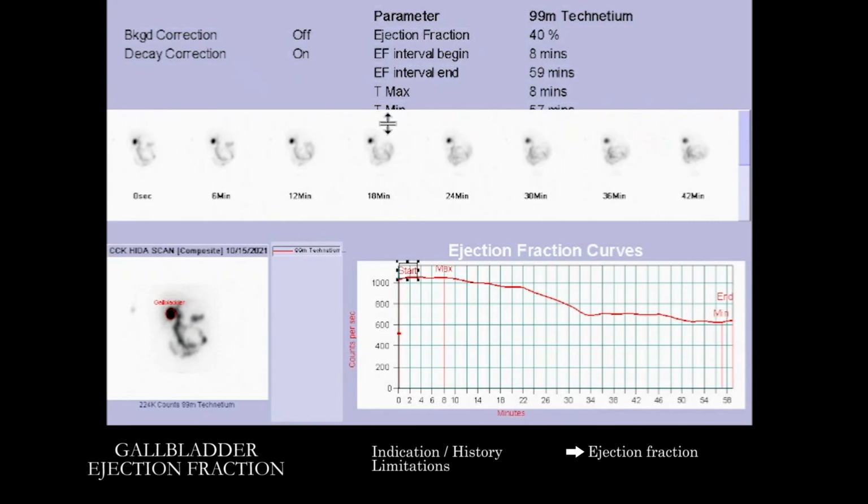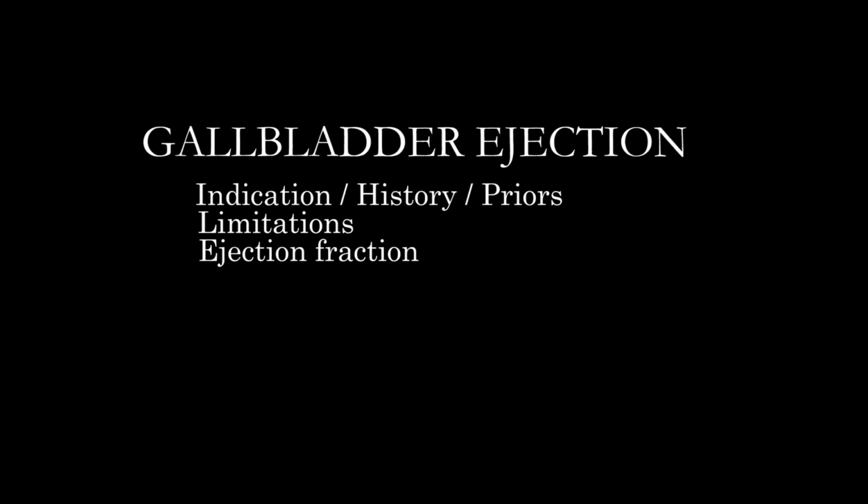That's basically it. Just to summarize, the major points are to get a sense of what's going on with the patient, the suspicion for potential chronic cholecystitis or biliary dyskinesia, and then really making sure that the ROI is in the right place, and that you have familiarity with your institutional protocol and the thresholds, or when the ejection fraction crosses that threshold to be a normal or abnormal study.